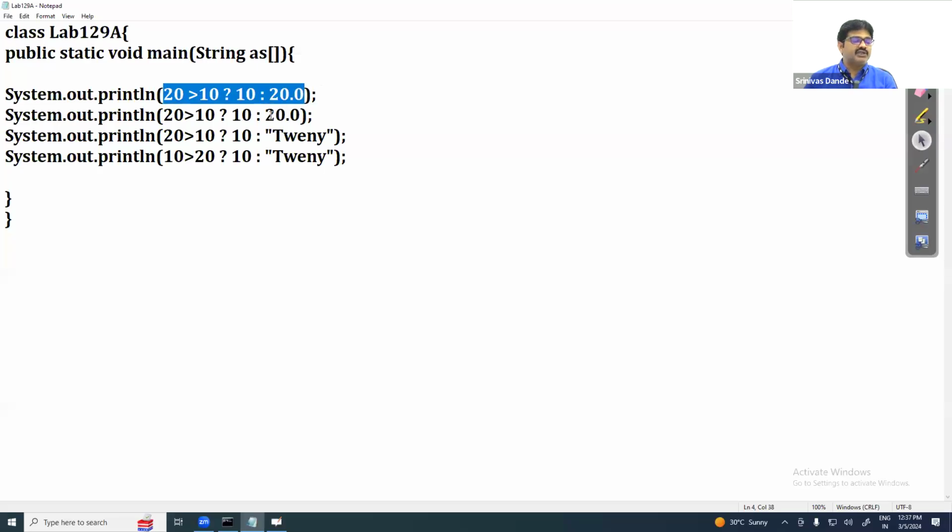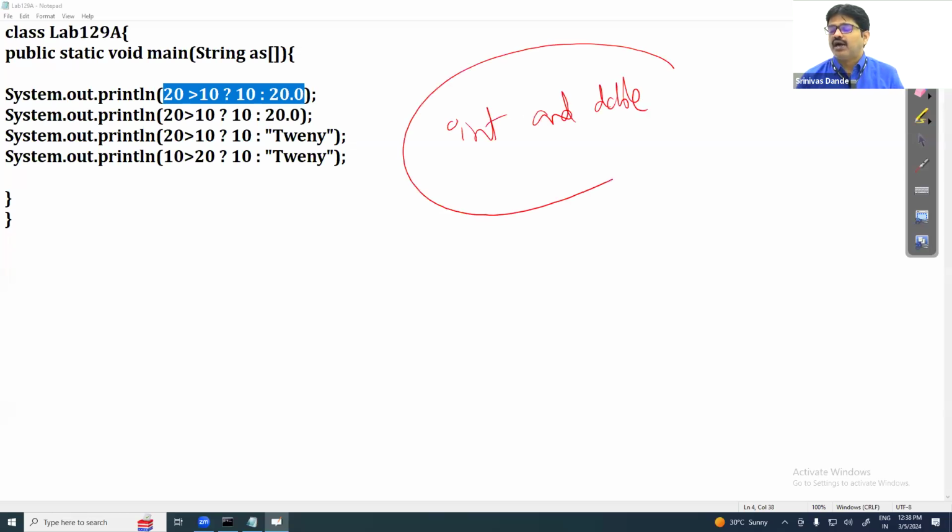There is a reason for that also. Why is it taking 10.0 for the first one, tell me. The operation between integer and a double, higher type it is choosing as double.